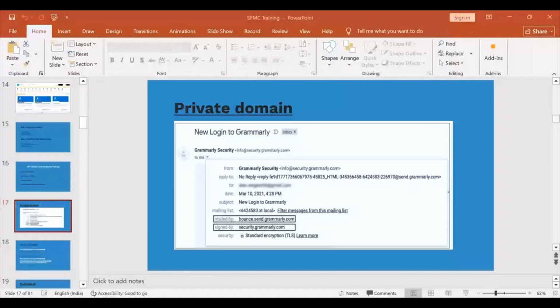Yes, that comes under dedicated IP, not private domain.